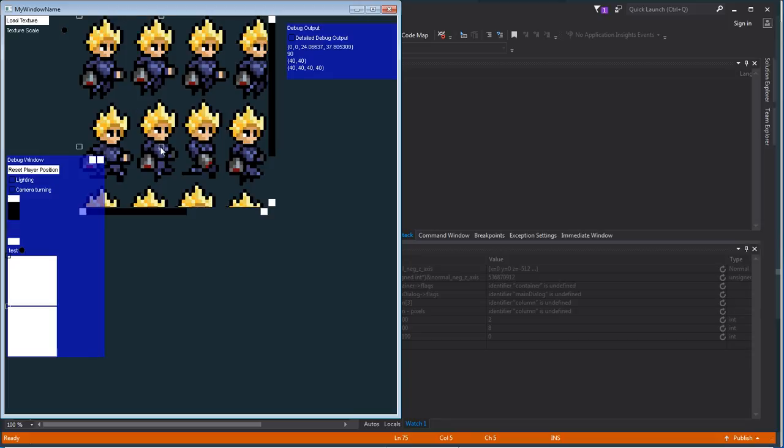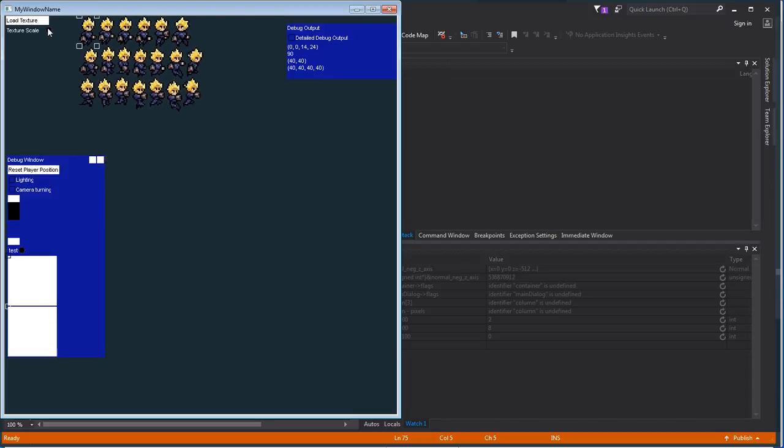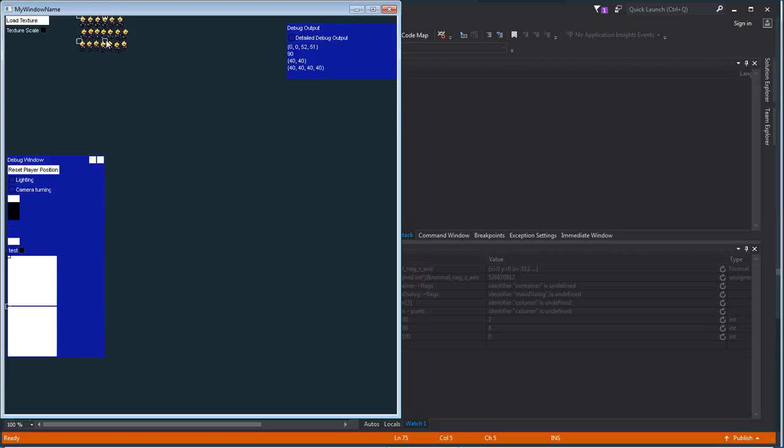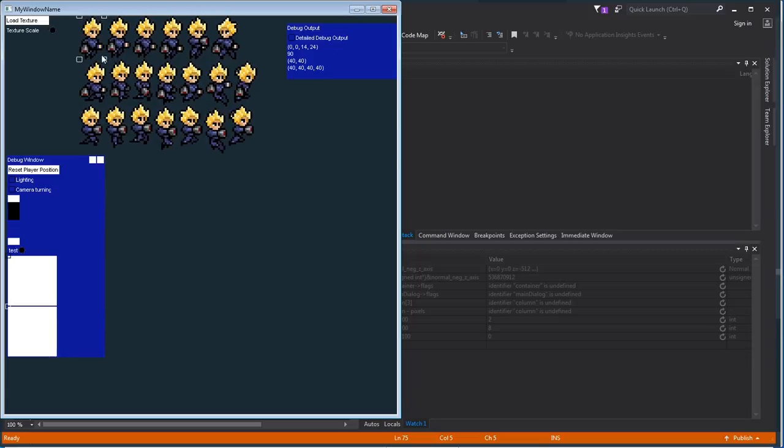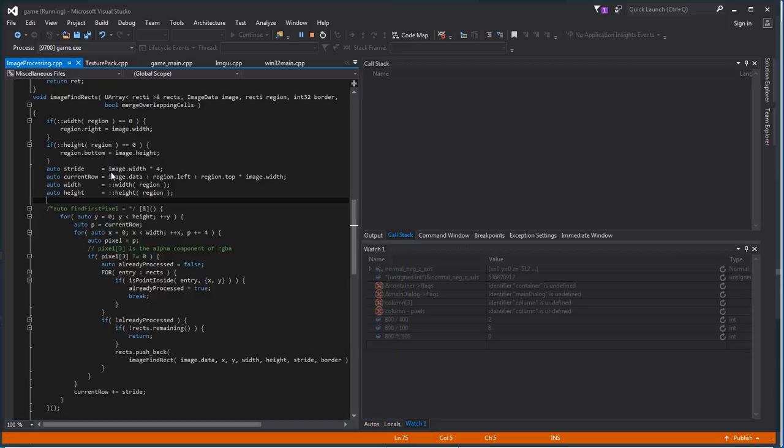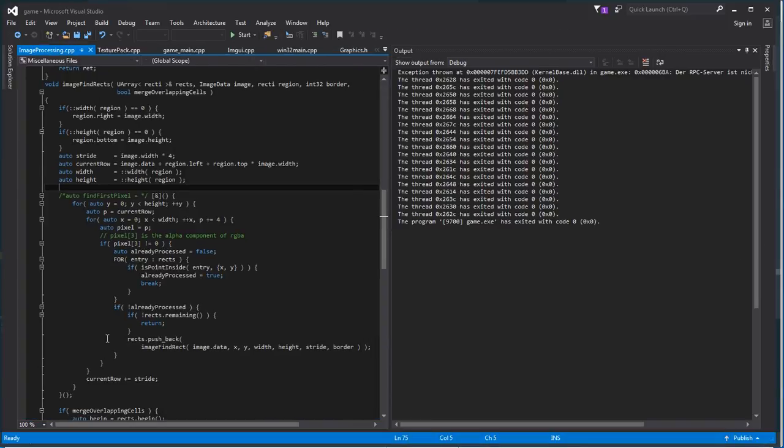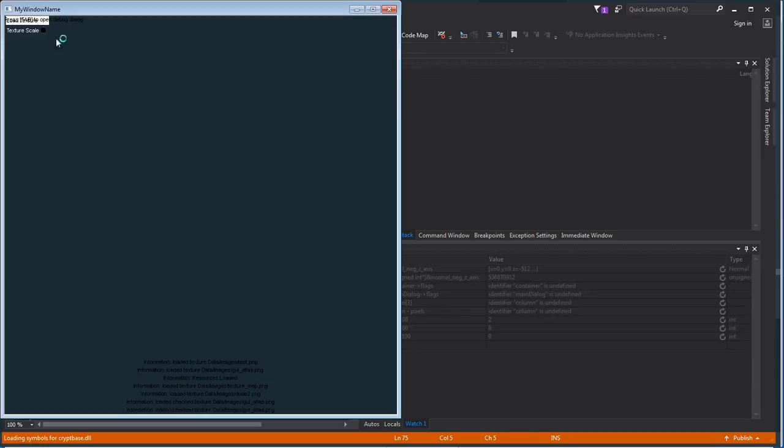Except why is this resetting? Oh wait, there is a bug there.